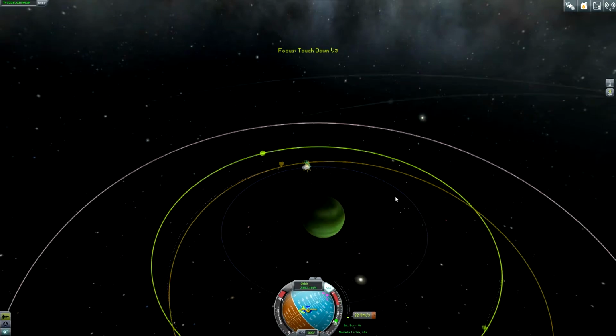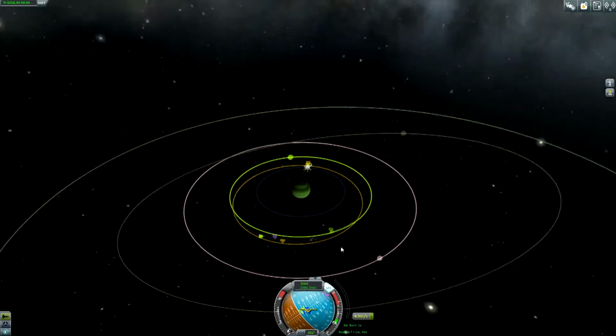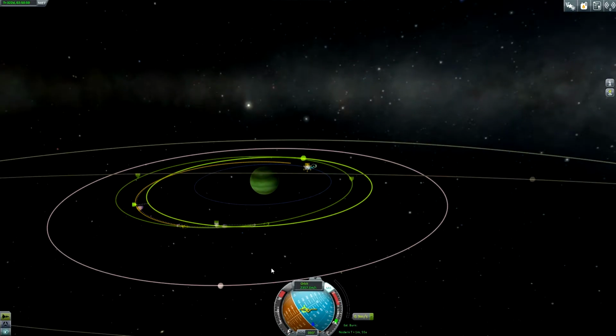Let me just zoom out a bit, and we are getting closer. 12, 9, 6. Okay, why aren't we having the encounter? Let me just continue a bit. I hope that will finally result in the encounter. There we have an encounter, this is good. Let me now close the maneuver node.